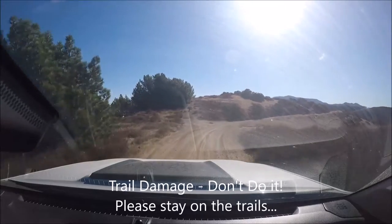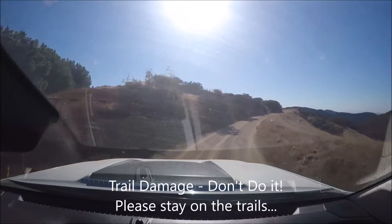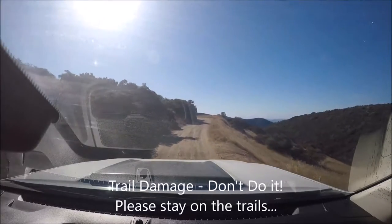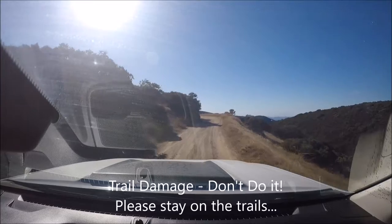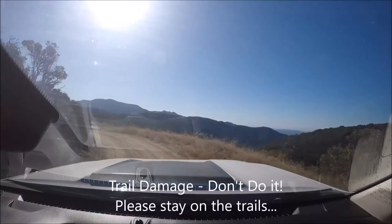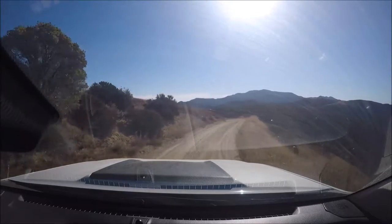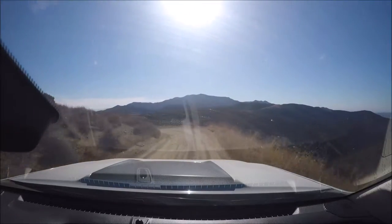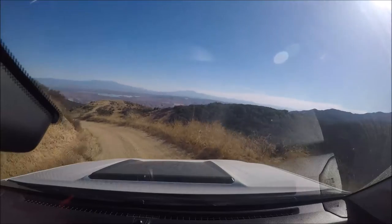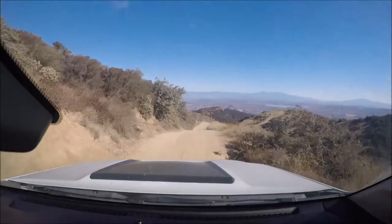Well, looks like some people had some fun at nature's expense here, and it's a very unfortunate thing. They went ahead and did some unauthorized trail stuff here. Very uncool. So whoever's watching this, if you know who did that, report them to the forest ranger. Give them a nice hefty fine so that we can try and prevent this kind of stuff from happening. The more you go off the trail, the less likely they're to keep the trail open for the rest of us. You're just going to ruin it for everybody. So that's a prime example of why you don't want to do that. And there's the helipad that we were just on earlier.